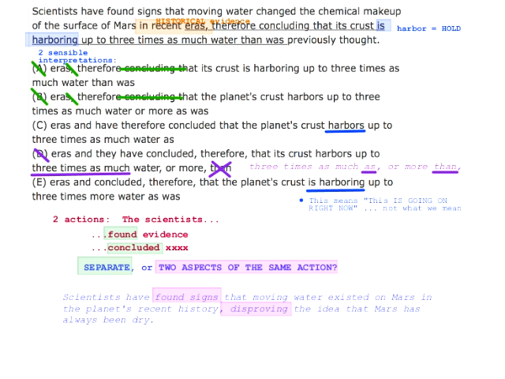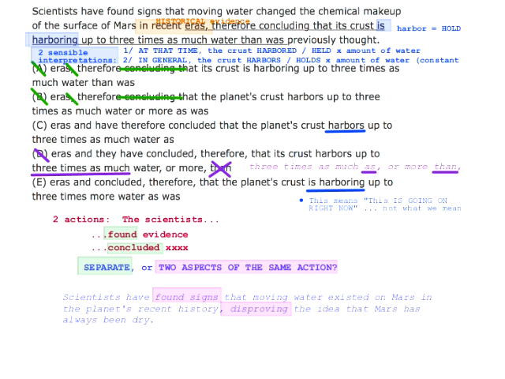First sensible interpretation would be that at that time, the crust harbored or held a certain amount of water. And, you know, in other words, we're saying it has changed since then. So the crust harbored in the past, or held in the past, X amount of water. The other interpretation would be, in general, the crust harbors or holds X amount of water. Like it is a constant over the years.